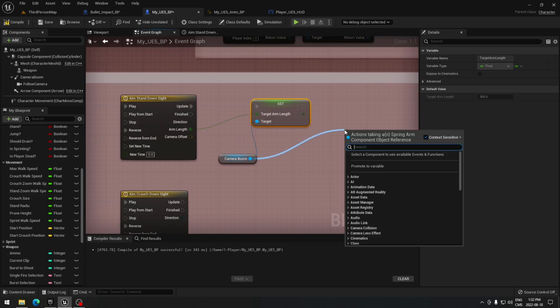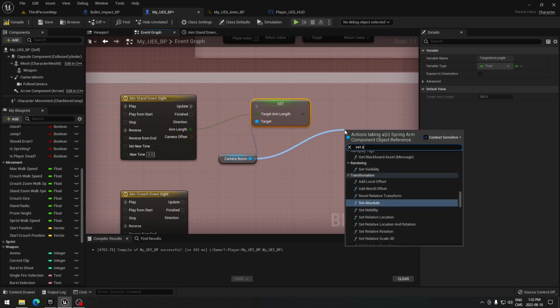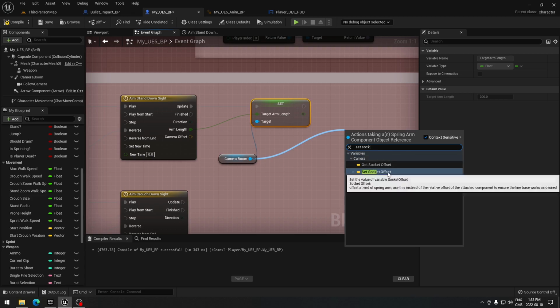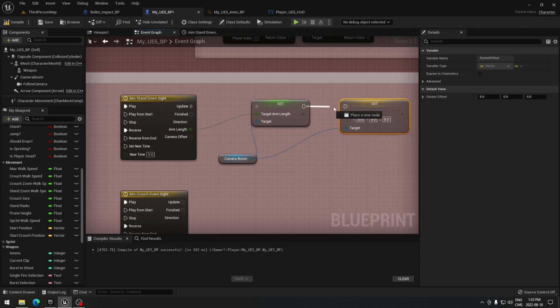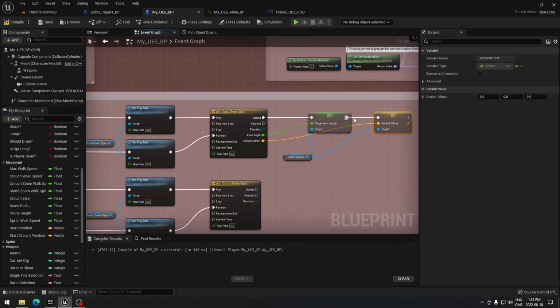From that, we're going to search, and we're going to set our socket offset. We're going to put that right here and plug our socket offset in the camera that we did here. So if you don't use a timeline, you will have this connected directly right there, which is not going to be smooth. It's going to be snapping, and unless it's what you want, you can do it that way.